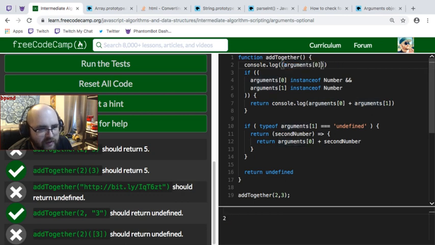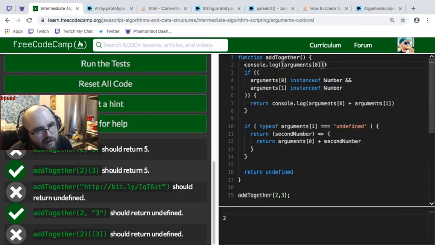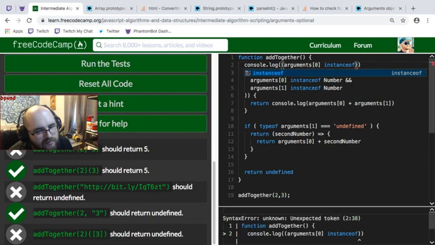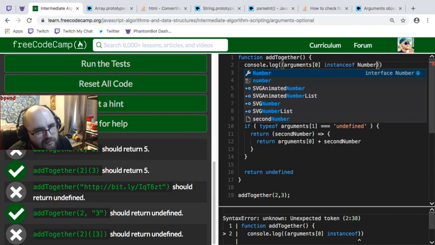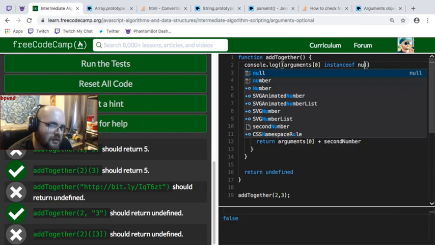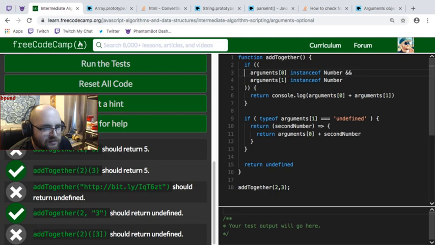Do I have to use type of? Okay. Alright. I guess.